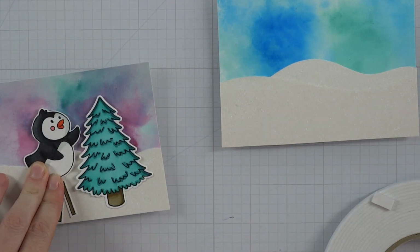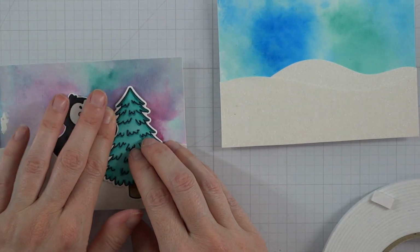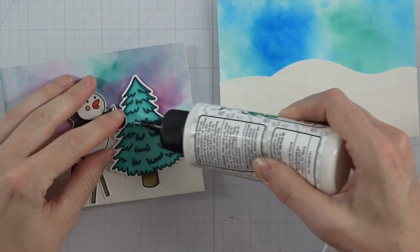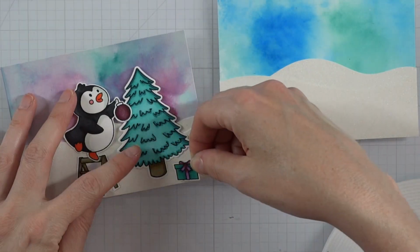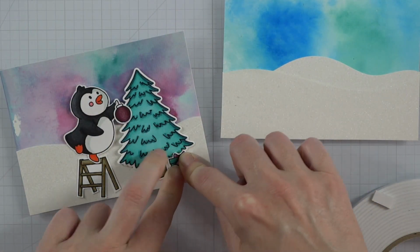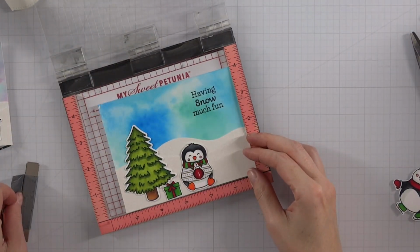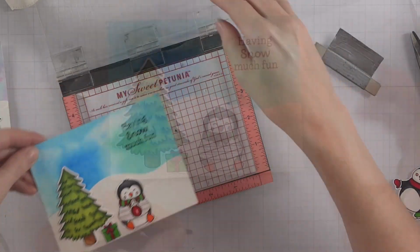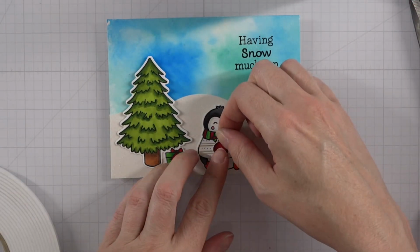Well, here we are together discovering a misstep on my card making. Let me tell you what, folks, I've been card making for easily 14 years now. And there is not usually a project that goes by that I don't make a mistake. It's part of the process, especially if you're pushing yourself outside of your comfort zone and trying new things, you're going to make mistakes. Now, is popping up snow hills versus non-popping up snow hills new to me? No, it's not. I just wasn't paying attention. I think I was watching a movie during this, so I'm going to blame it on the movie.